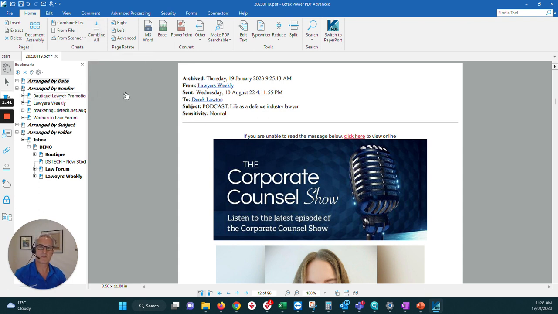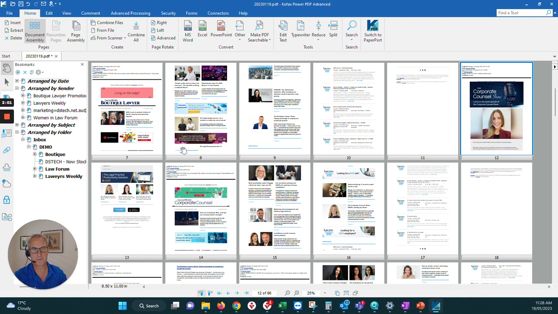When you use any of this functionality, and that also includes the ability to capture web pages, including entire websites, and Outlook folders, when it generates a PDF, you get these bookmarks bars. This bookmark bar has been created from exporting this set of emails from an Outlook folder.